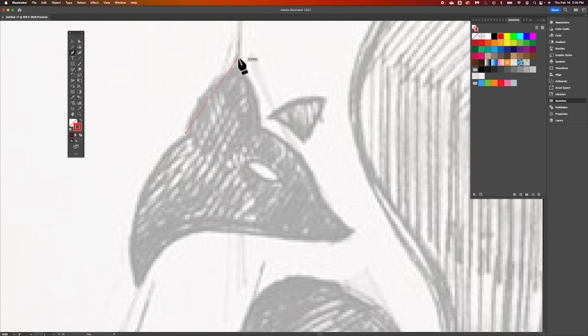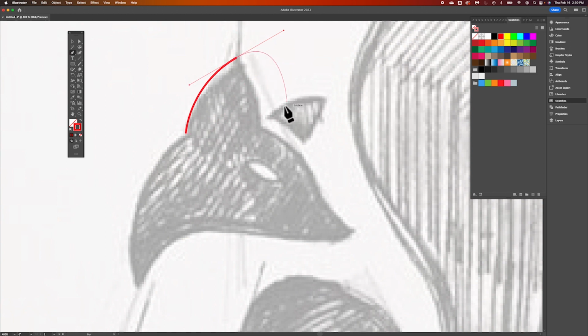I am gonna come to the top of the ear and I'm gonna drop and drag, and I'm going to have my curve follow along with the shape as much as possible, right? I can go back and tweak it later if I want to.